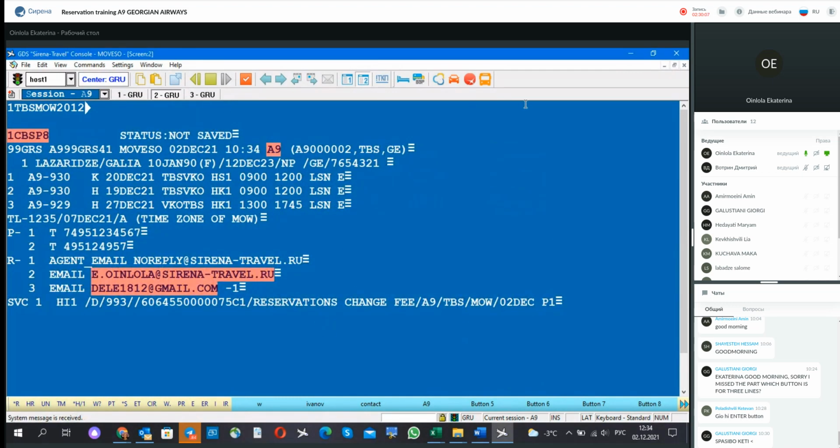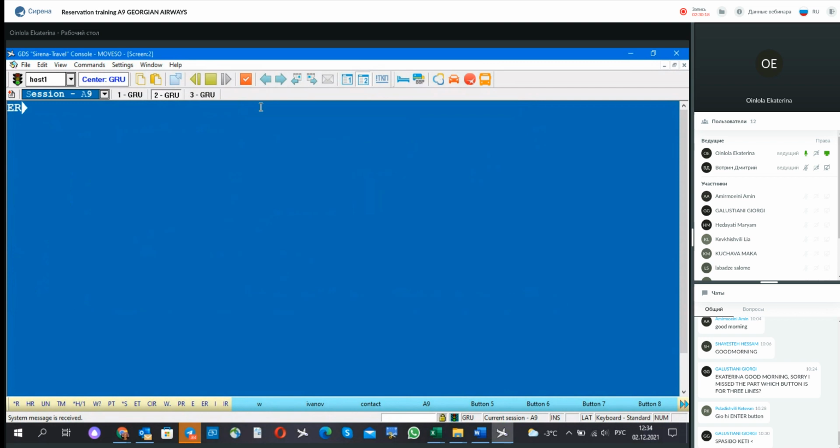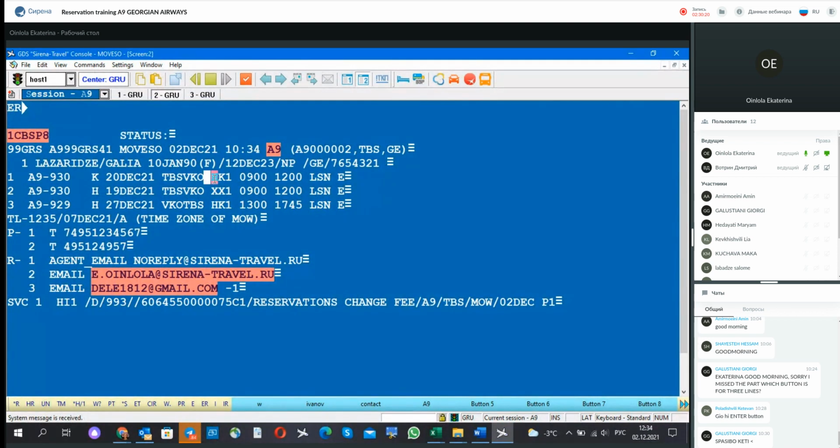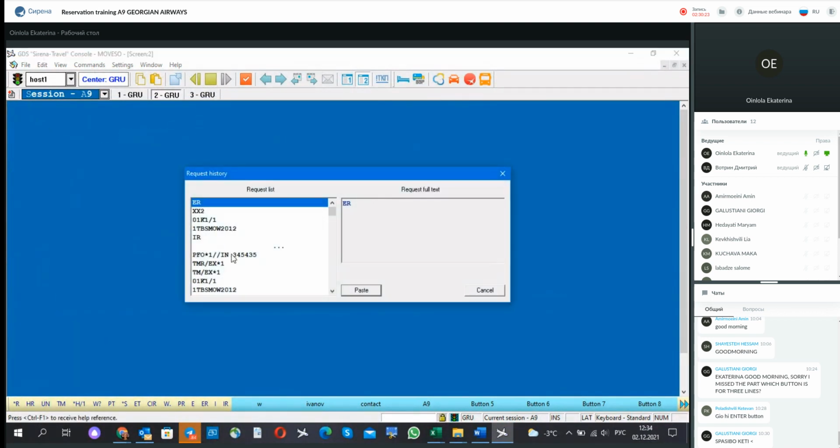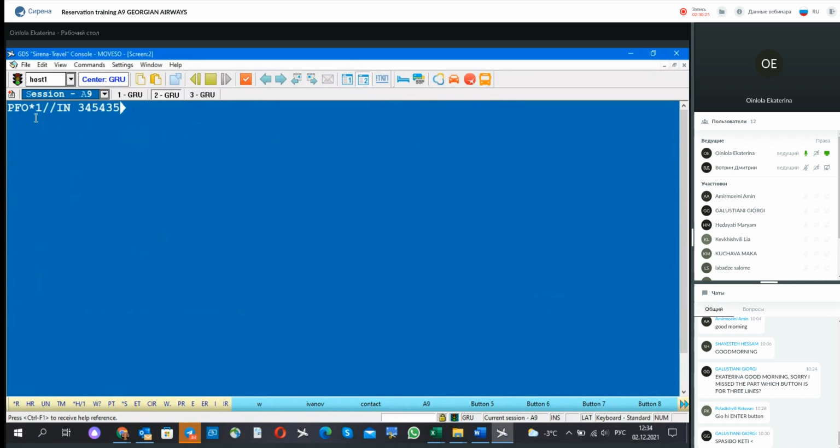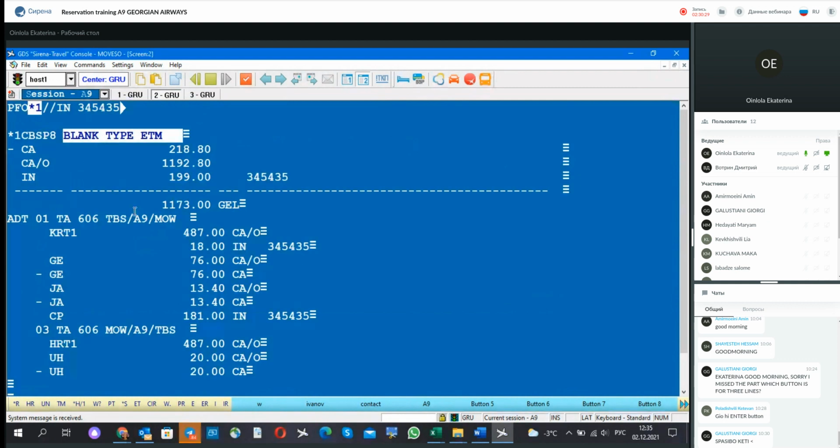Well, let's cancel. Let's save modification. Well, it will be X62. Then end and retrieve to get HK. And then let's add form of payment for exchange. Exchange for the first flight, new flight segment. The system shows me that by invoice, the passenger should pay this amount in lari.